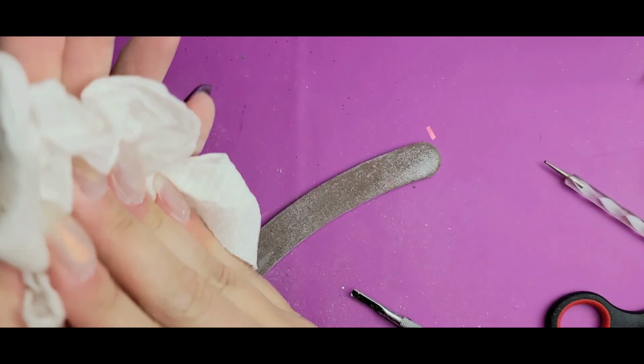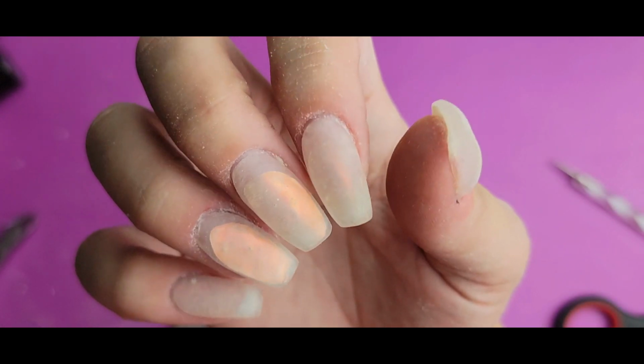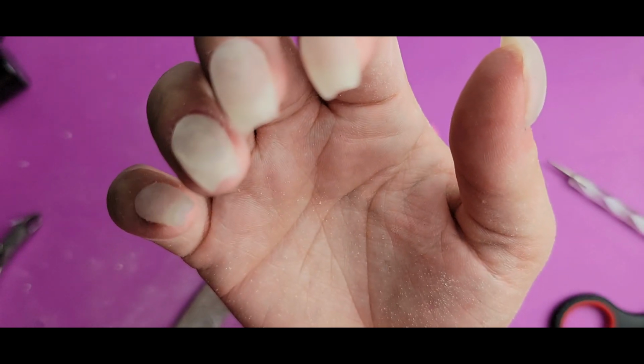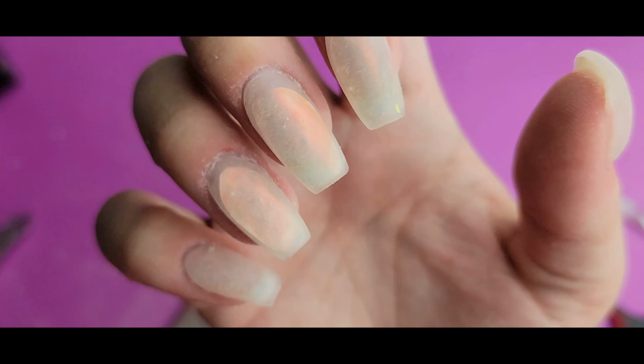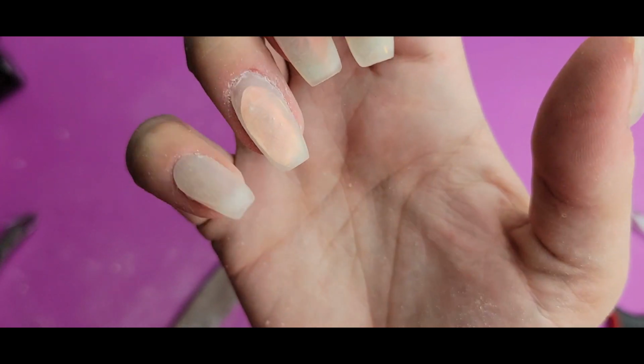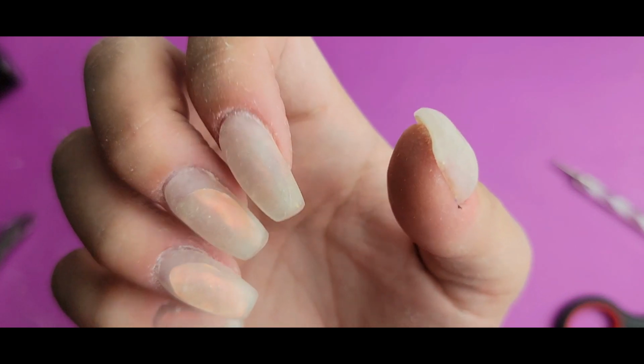Okay, I feel like I have done enough in regards to filing. They look nice and clean. The shape is good on them. They are a little bit thick, but again, I expected worse before I started filing, so I'm not mad.